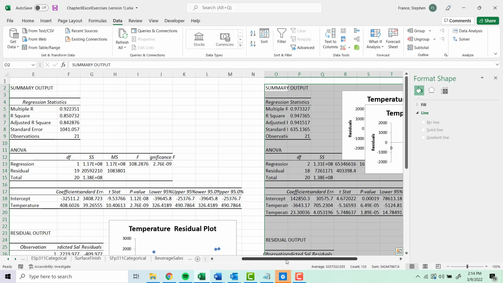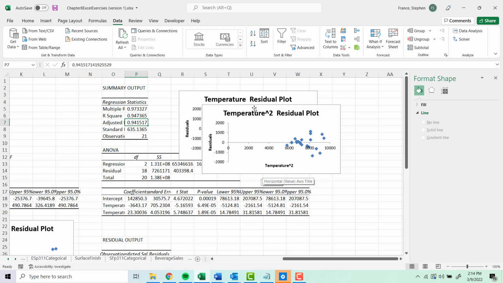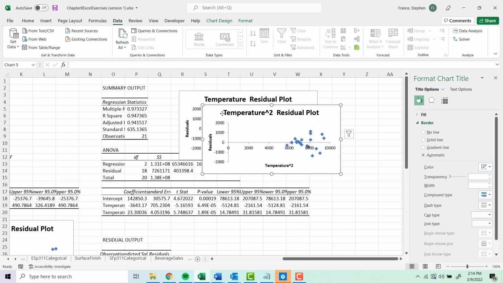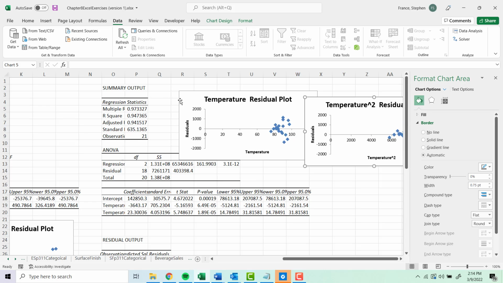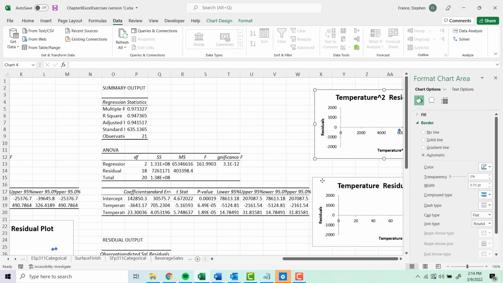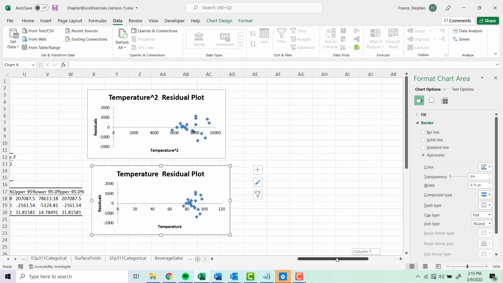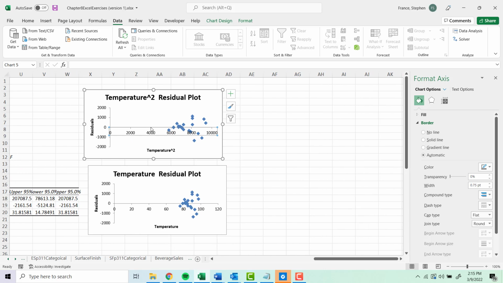Okay, so we see that the R squared has moved from about 85 to 95. Even with the extra term, the adjusted R squared is still much higher, which suggests it's a better model. And again, this is not standard. Most regression outputs would show you your predicted Y based on the X's and the residuals. It's quite hard to see any patterns when it's broken out into two different graphs. But let's have a little look at our residuals.